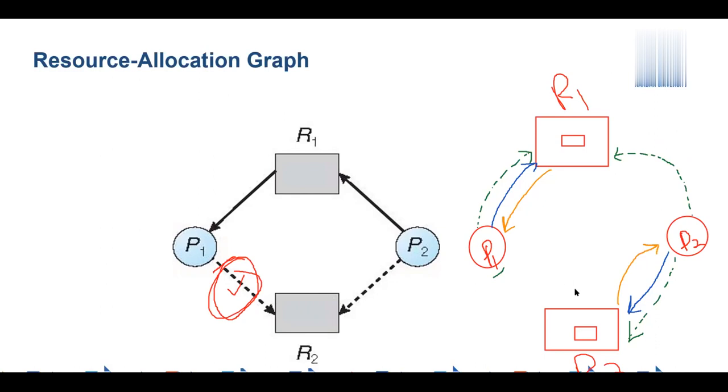And the same here, when P1 wants to use R2, before making a request, it must claim. If it is free, then it will make a request. But you can see here, right now, R2 is not free. So that's why P1 cannot make a request. So when there is no request, it means there is no hold and wait. There is no circular wait. So resources are allocated fairly and there is no deadlock.